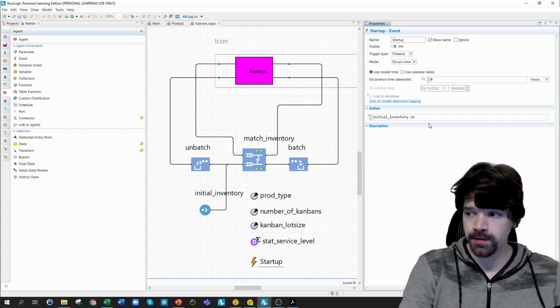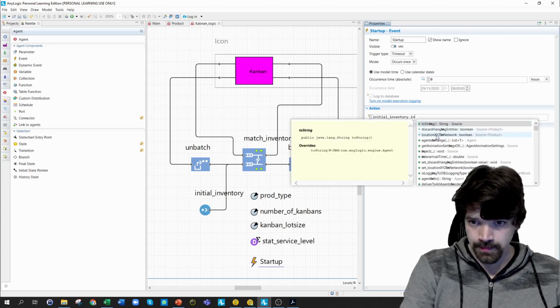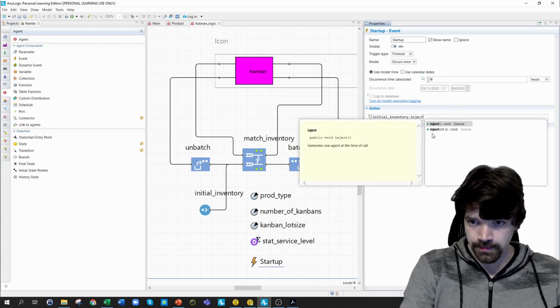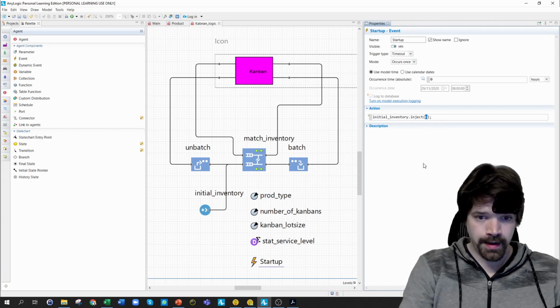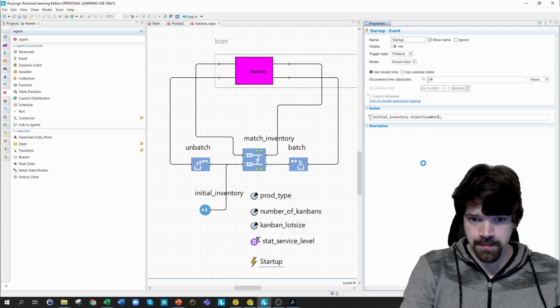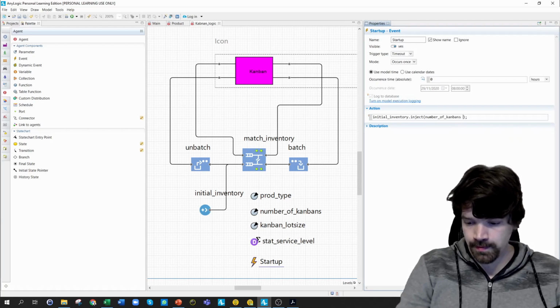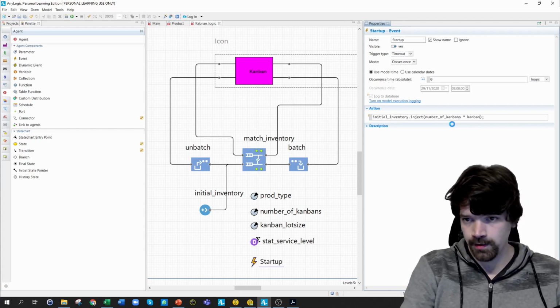And the function to inject is simply inject. And now we have to define the amount. And this is number of Kanbans times Kanban lot size.